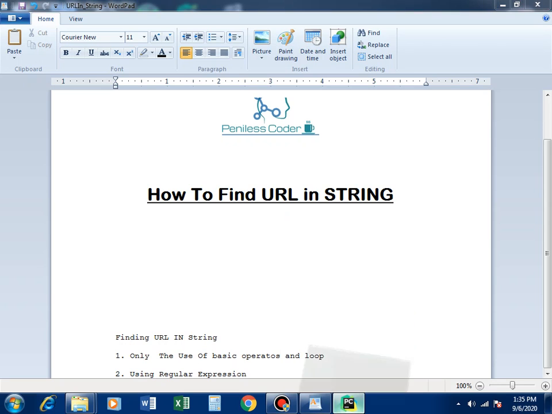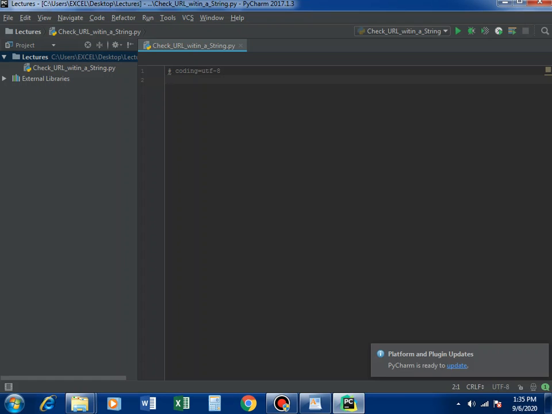So let's get started. At first we will define our function, def check URL string. We defined our function, then we create a list which contains the split string. What does that mean?